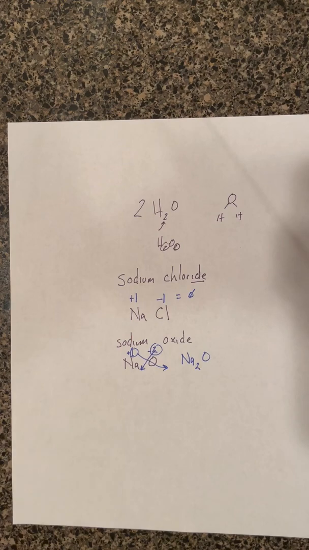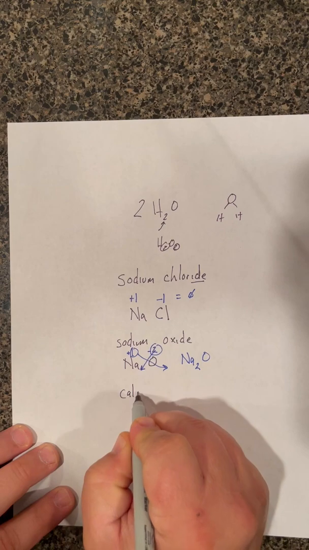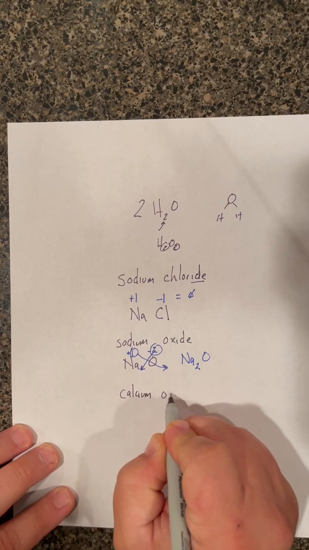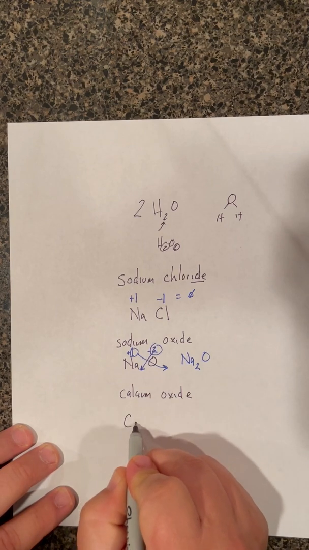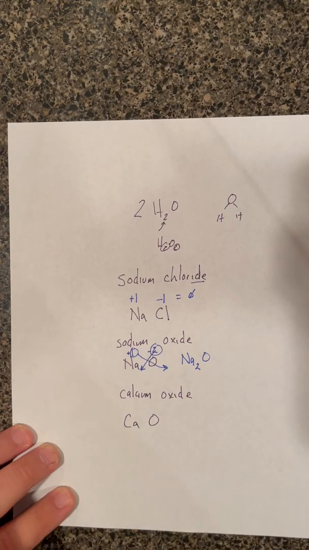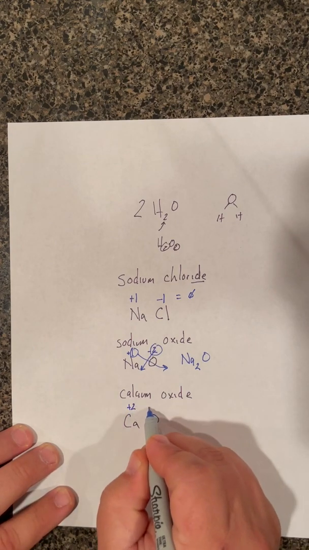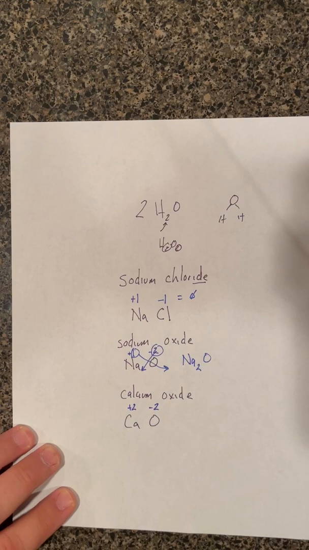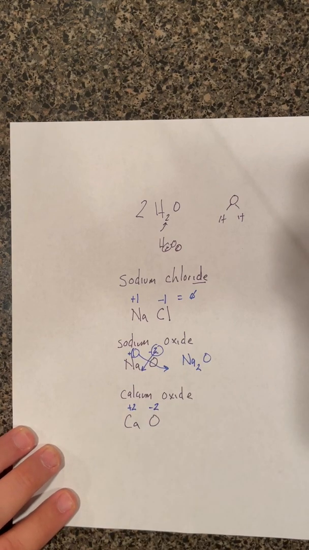What if I asked you to do calcium oxide? Calcium is Ca. Oxide is oxygen. You look on your periodic table, and calcium is in group 2, so we put a +2 on top. Oxygen is in group 6 with a -2 on top, so we put a -2. Do those charges balance? And the answer is yes, so we leave it alone. The formula is CaO. Done.